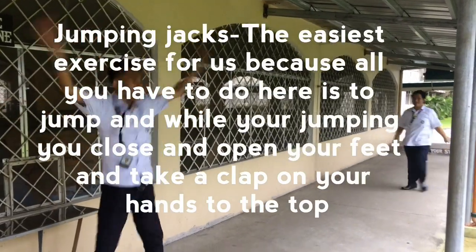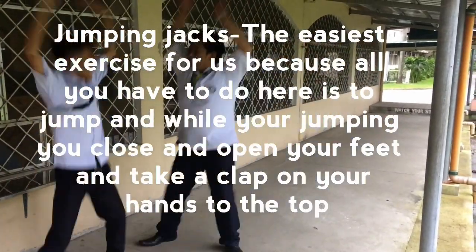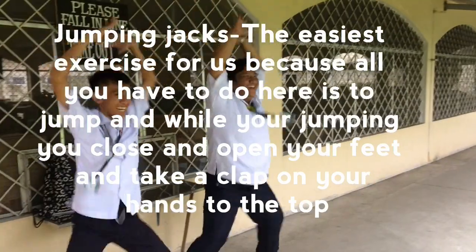The easiest exercise for us, because all you have to do here is jump, and open your feet and clap your hands on the top.